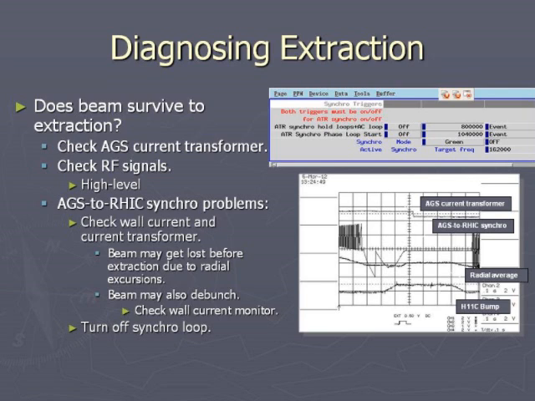RHIC provides an RF reference. We measure the difference between the two frequencies and the two phases. And in this case, we don't need synchro tables or anything. There's just feedback loops that diminish those errors.